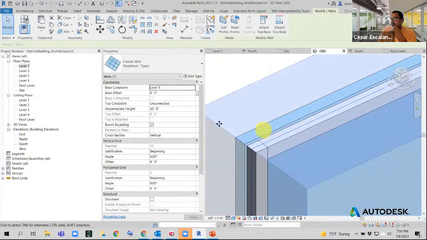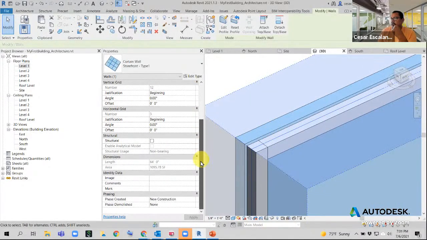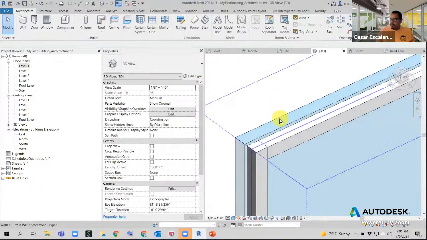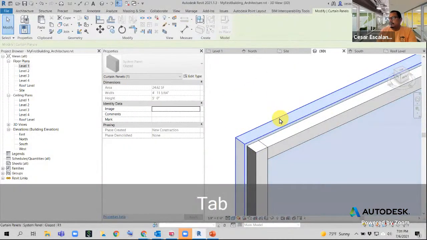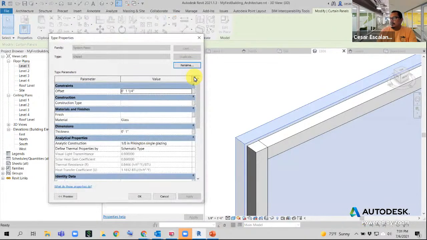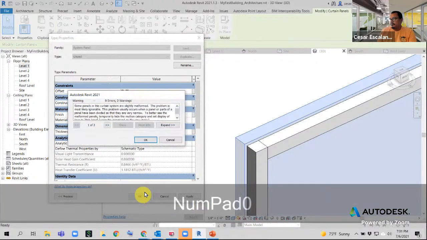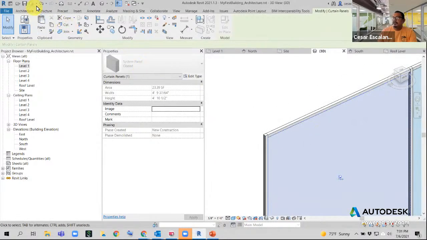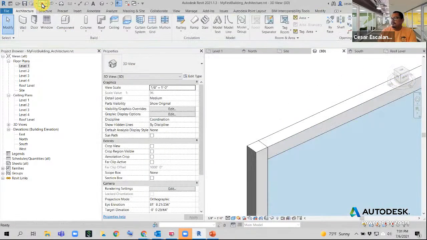It is. That is a property of the panel. So I need to tab select the panel, edit the type, and change the offset back to 0. And now it's going to get back to, let me do it again. I think I do it too fast.